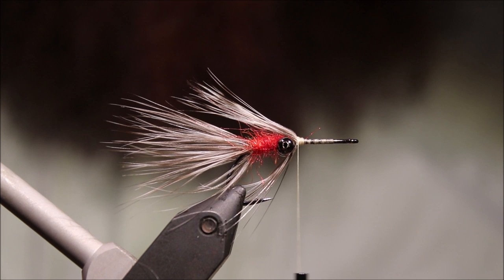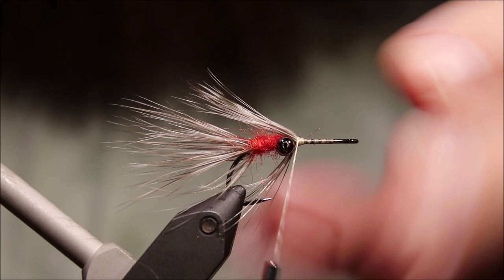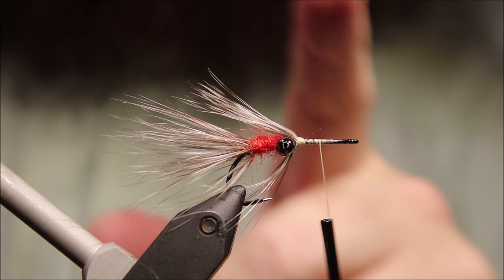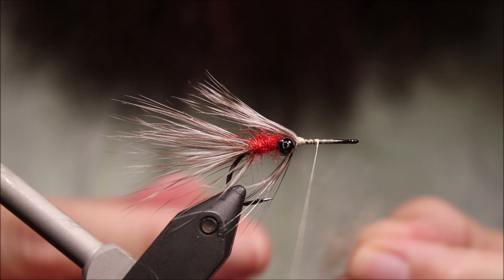Same thing again. Right. Now, I've seen Vaskebjørn tied with the tail, this hackle, then a front hackle, and I've seen them tied with another hackle here, which I think is the kind of the standard pattern. So I'm going to split the front section in half, right?